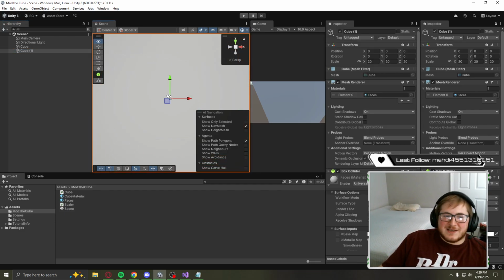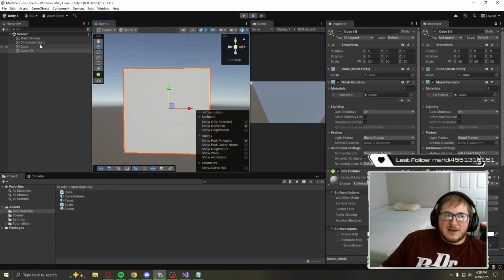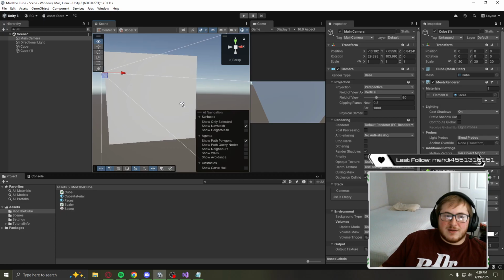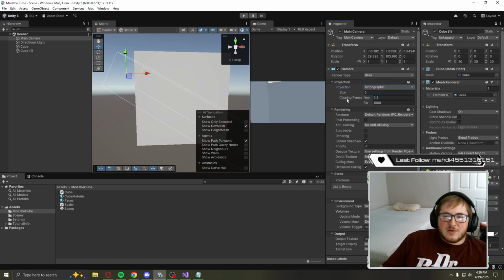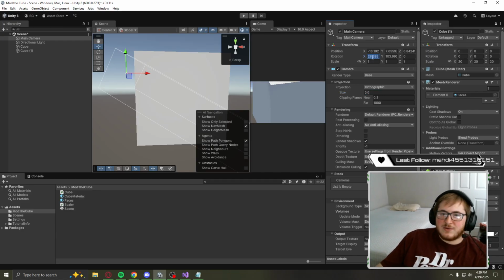We can still see the inside of the cube. Yes. The camera, we're gonna set to ortho. Size was 5.6. No rotations.